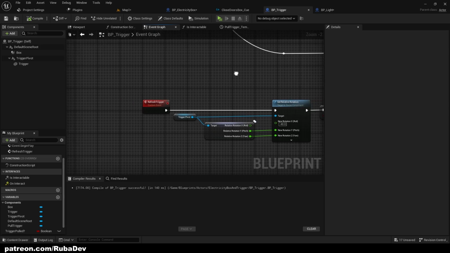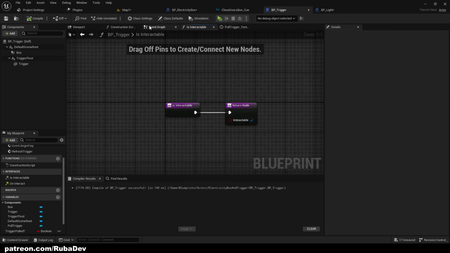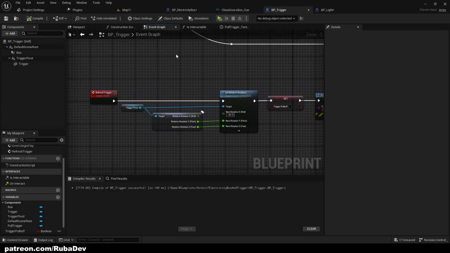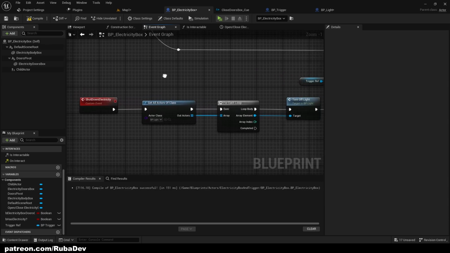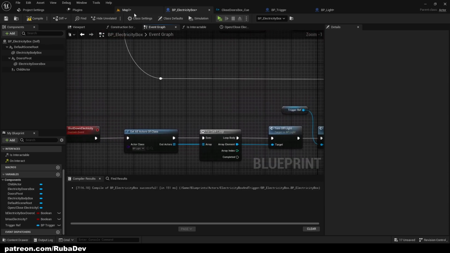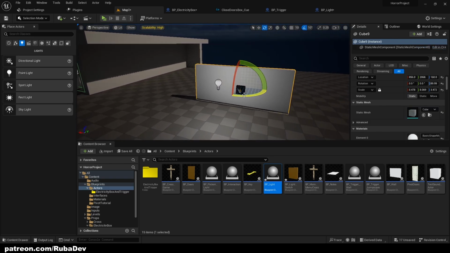Okay, so right now we have that done, and shutdown electricity should be working. So let's go ahead and create a small room around this.